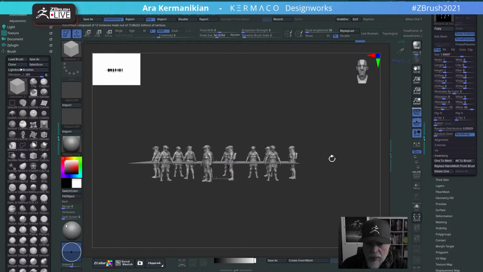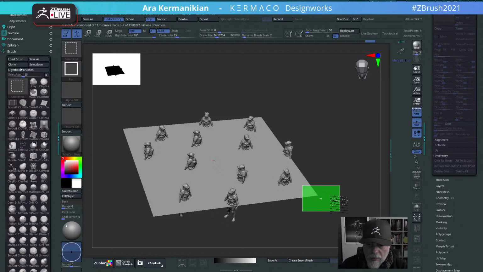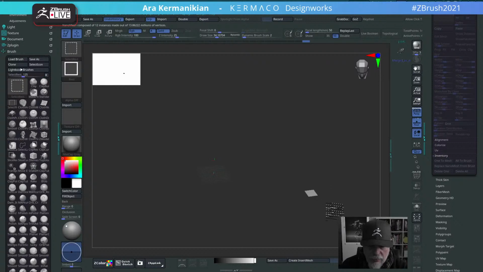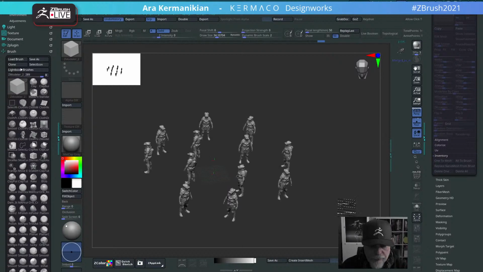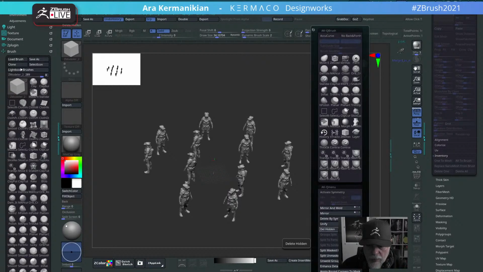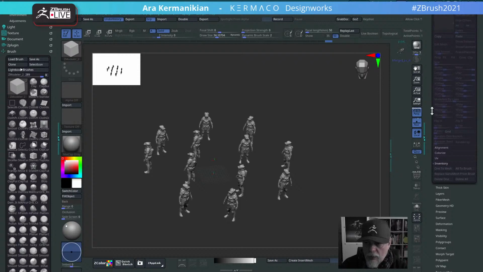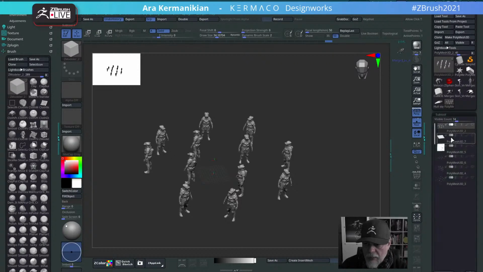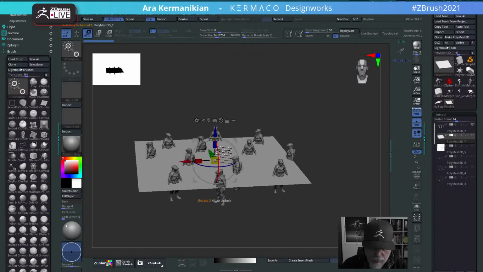Right, so there's these guys, and if I'm happy with it, I'll do nano to mesh. So now it's going to become a mesh, and then select this, like so. Split the hidden parts. And now instead of adjusting the height, what I'm going to do here is I'm just going to go ahead and take that plane and these guys, and I can just move the plane down.